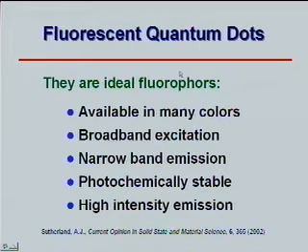Okay, let's see the characteristics of fluorescent quantum dots. Actually, this fluorescent quantum dot is the ideal material for fluorescent probes. It has availability in many colors, broadband excitation, narrowband emission, good photostability, and high intensity emission. In the following few slides, I will show you some of these characteristics in detail.